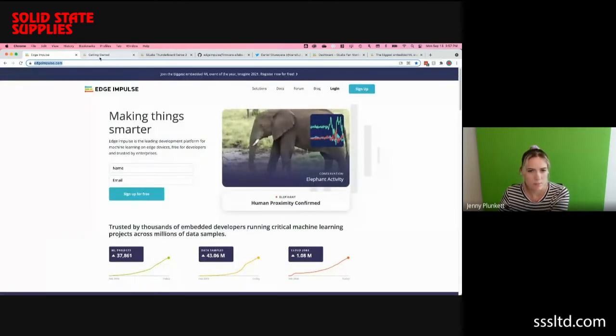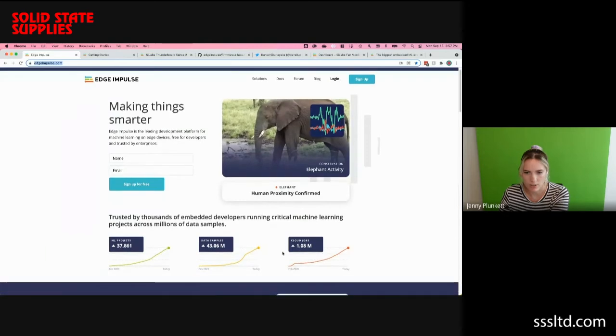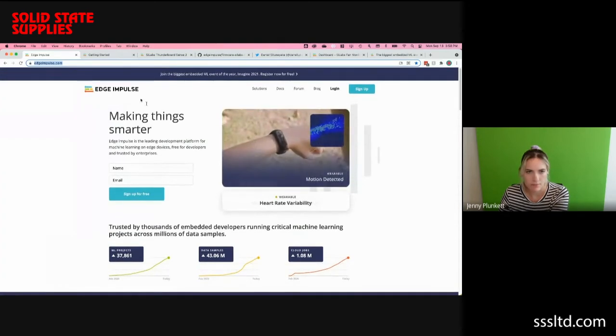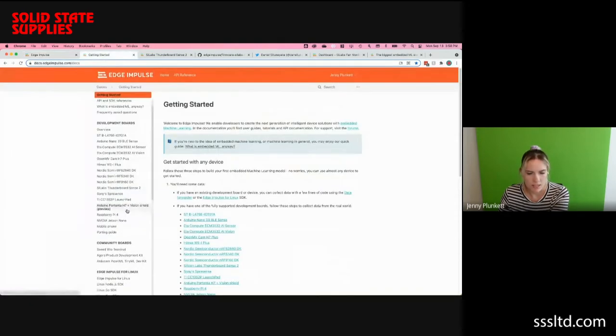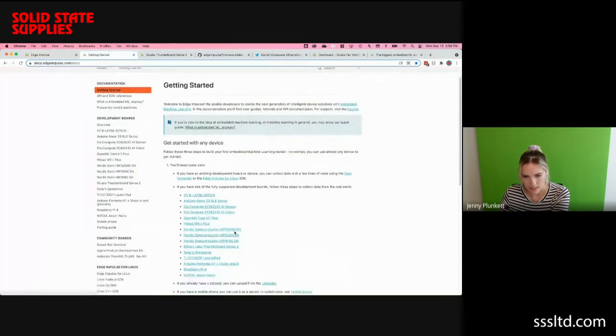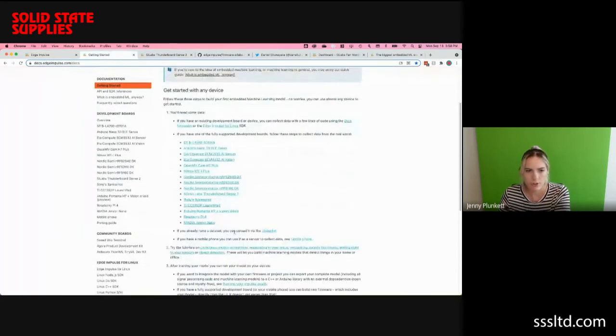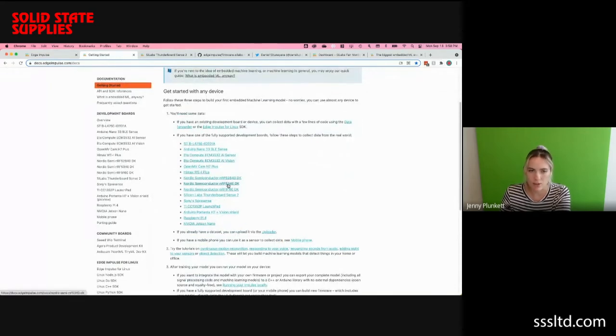But this is the main homepage. All the information about all of our use cases and everything are available here. But if we move on to the documentation, you can see exactly every single one of our boards that we quote unquote officially support on our documentation. Of course, like I said, you don't need an officially supported board in order to get started with Edge Impulse. You can get started with any board as long as it has enough flash and memory allocations for it, and that you can compile a C++ library into its application.